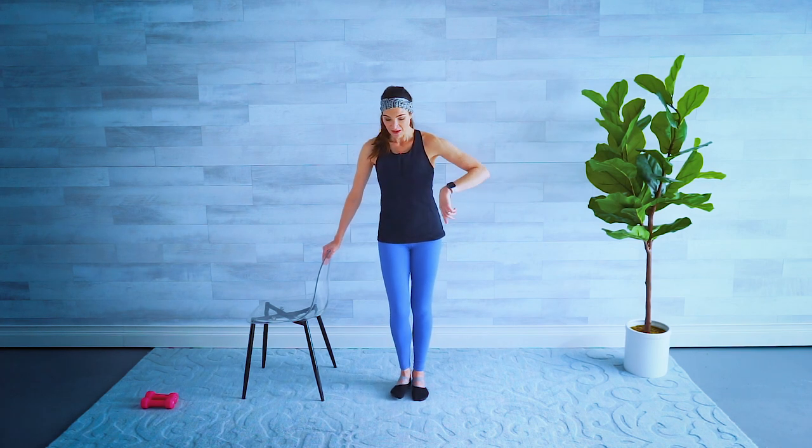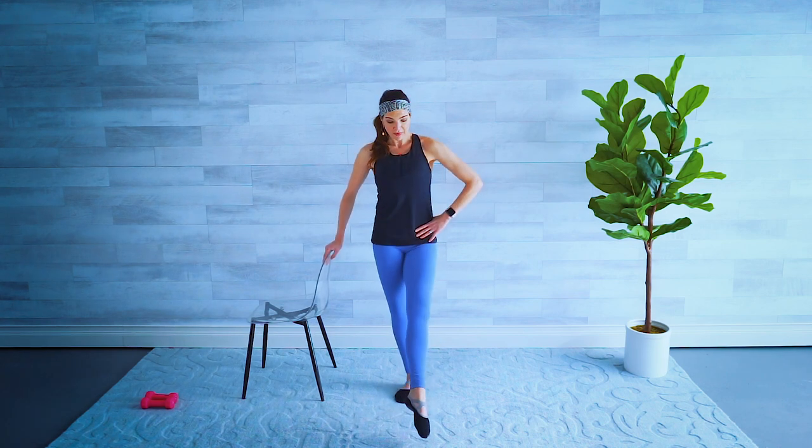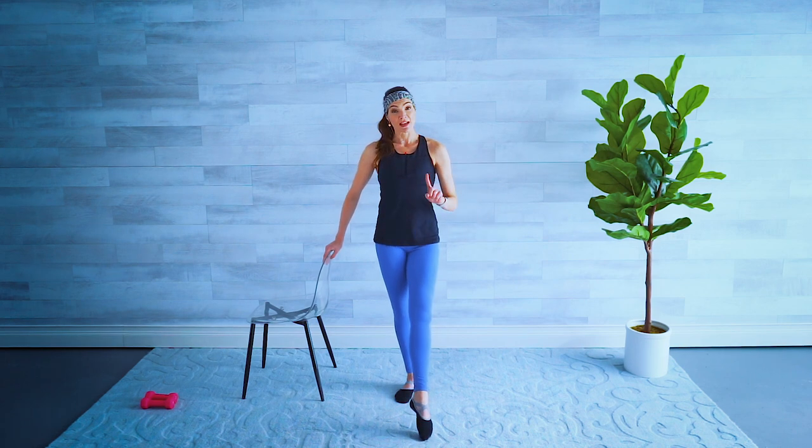One time through. So here we go, extend that right leg out, point the toe, and we're gonna turn it out. So think about turning out from the hip. So you want the knee to go out to the side rather than to the ceiling. Here we go, 8 times for 8. 7. Think about lifting with that inner thigh and your core.